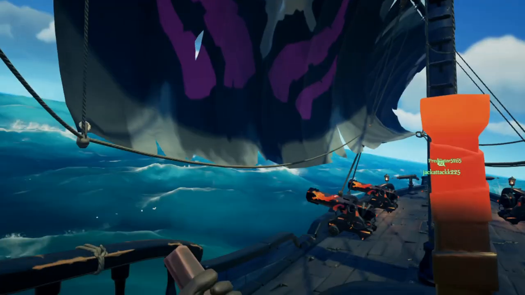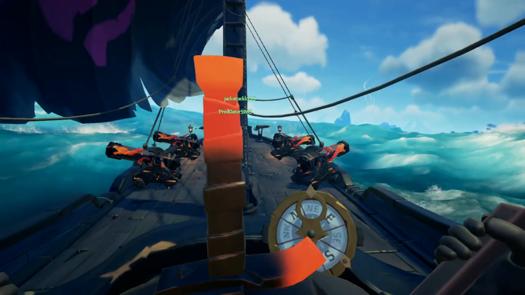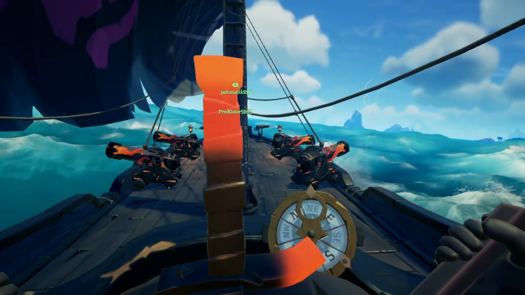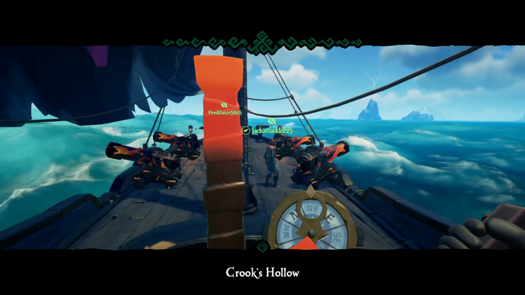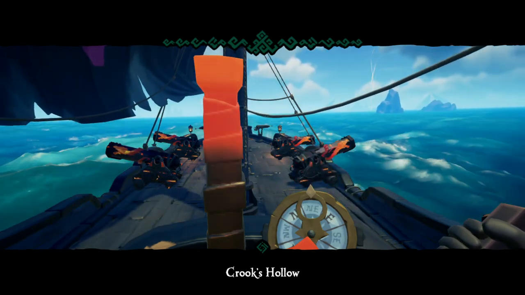The only problem is that the puzzle is all gonna be for a hat. Well, if you know what you're doing, it's actually pretty easy. So I'm not blaming them for only giving us a hat. If you know what you're doing, it's pretty freaking easy. Does the hat even look cool? Crook's Hollow. Yes, it looks like the hat that the Pirate Lord is wearing. I said that. I haven't even seen the hat.